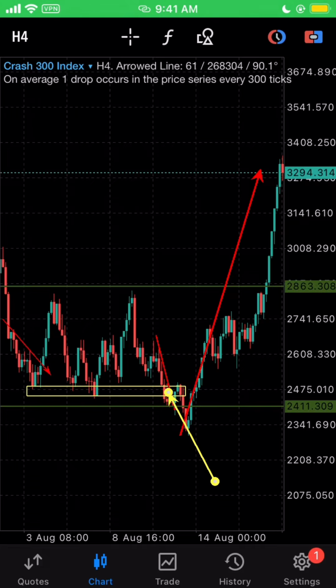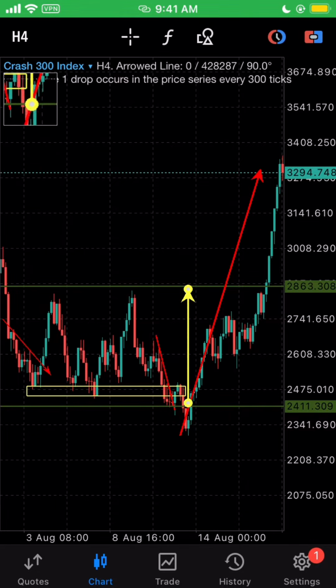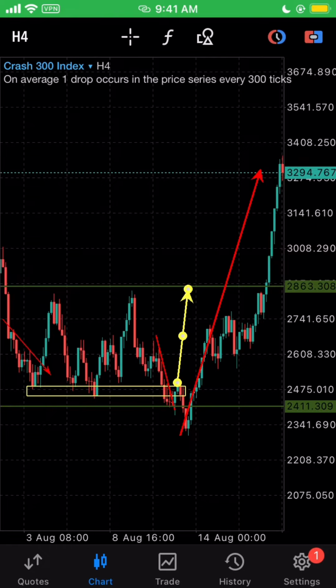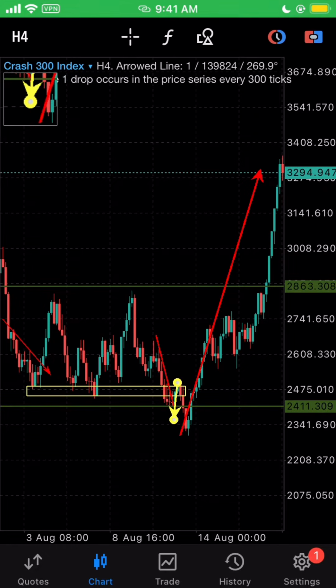There are two types of traders, right? There are traders who buy at the support area, and there are traders who wait for the support to be broken and sell there. As soon as price breaks below this box, breakout traders will be selling their positions, and the other traders who buy at support will be buying over there. You know what that means, right? That's called liquidity. There is a lot of liquidity in the market. A lot of people are taking positions. There is a lot of money in the market at this area.